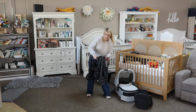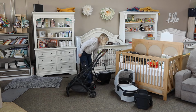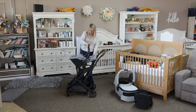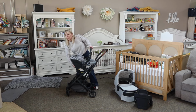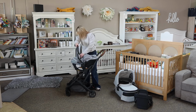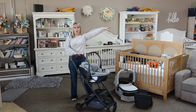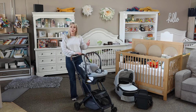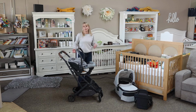So it really gives you a ton of flexibility and freedom that you don't get necessarily with every other stroller on the market. And again, nice feature here, car seat can clip on and face the caregiver, which we love, but also, let's check to see. I think maybe we can cheat it and have this guy click on this way as well, which is not usually the case with the travel strollers. Almost always exclusively kiddo has to be facing you. So this is nice if they want to face out at the world, or you're at the zoo or the Eiffel Tower and they want to see what's going on. You have that option to be able to do that and still get your full sun coverage, which is really great. Again, Aria car seat sold separately, $349.